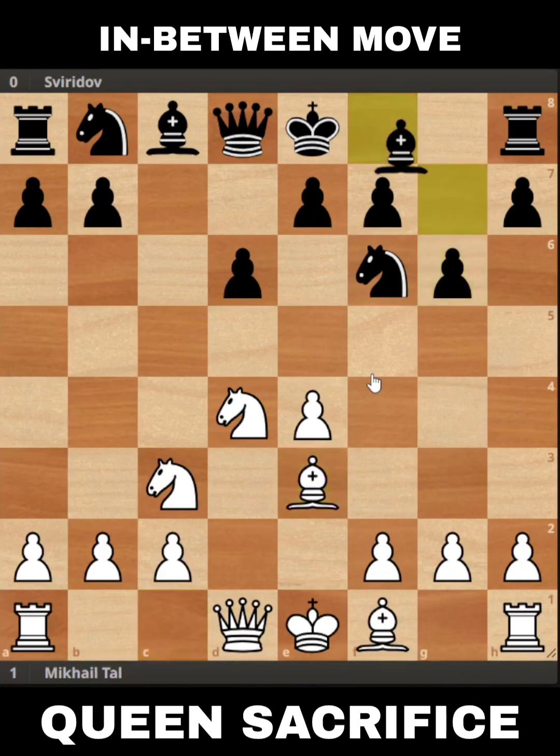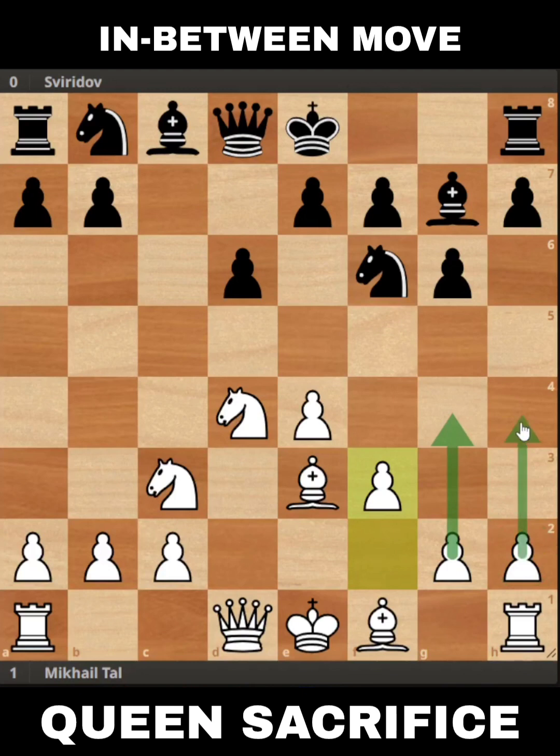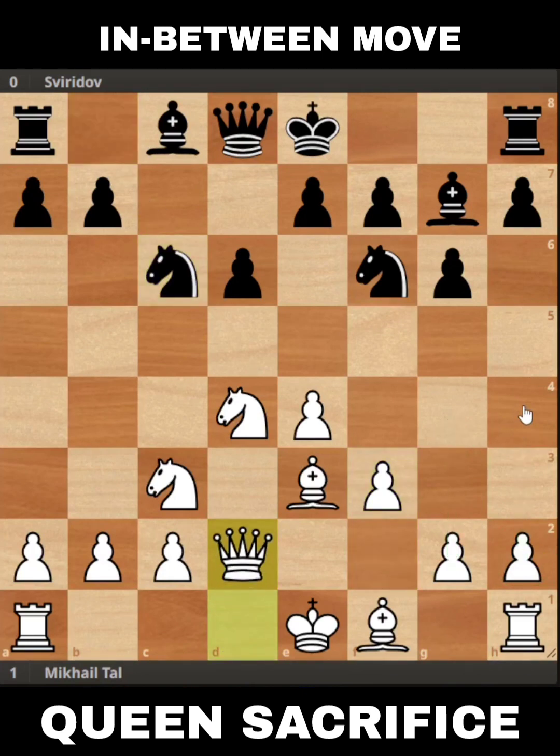Okay, so bishop e3, bishop g7, and here the Yugoslav attack, f3. The idea of f3 is to prevent the knight g4 after queen d2. Bishop e2 is one of the options here, but Mikhail Tal wants the f3. Of course, g4 and h4 is one of the ideas. Knight c6, development, queen d2, pressuring the diagonal going to h6, and castling queenside.